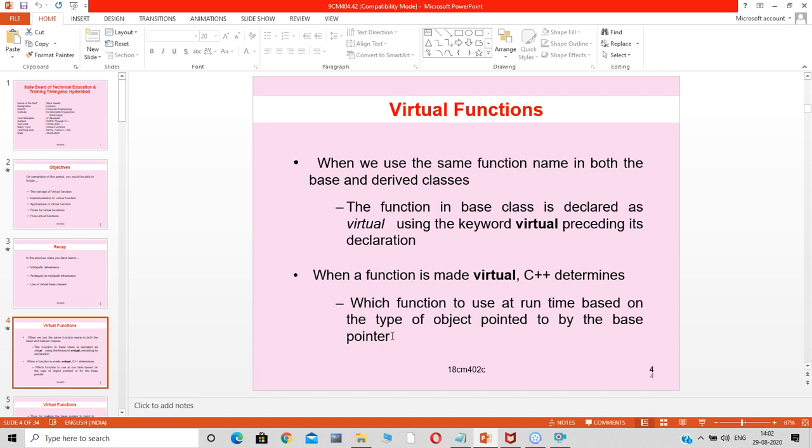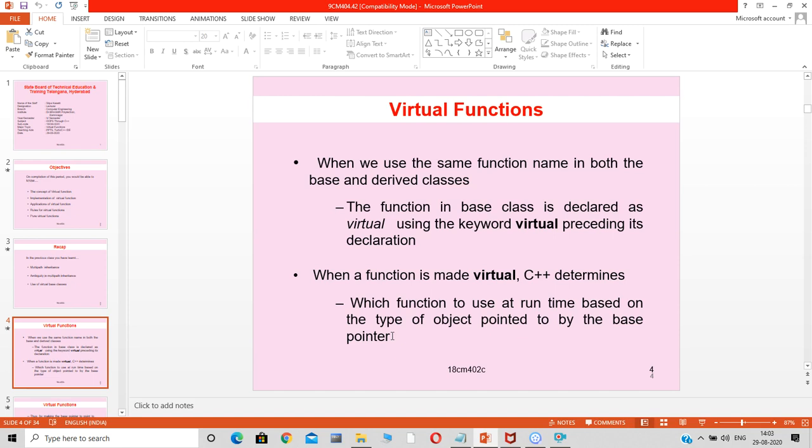If you observe the definitions of this add function in the base and derived classes, the definitions may differ. But the base and derived classes are using the same function name with the same prototype in both classes.